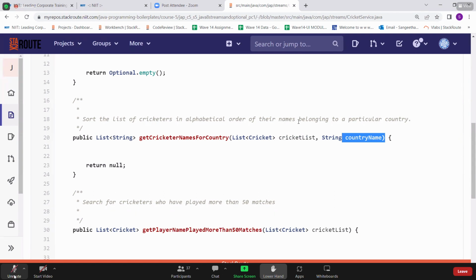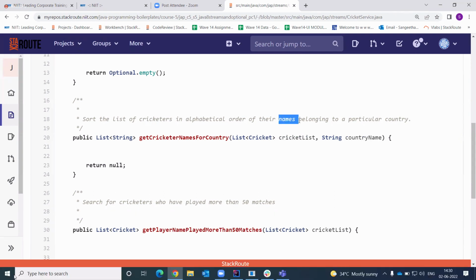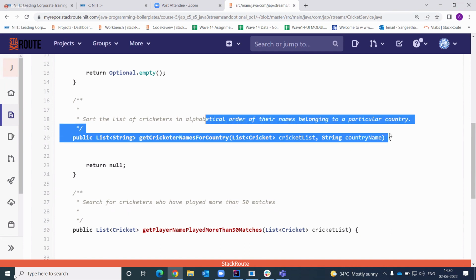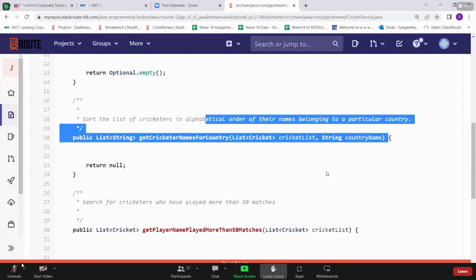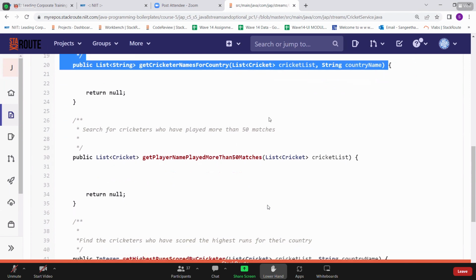And then you sort based on the player's name. So filter the records first. Out of, for example, 20 records, you will retrieve 7 records of the respective country. Then with those 7 records, you need to sort based on names. So don't forget the first intermediate operation is filtering. And the rest are all simple.